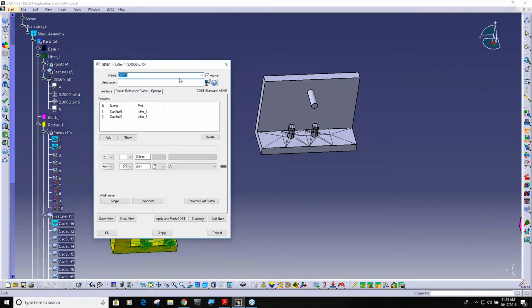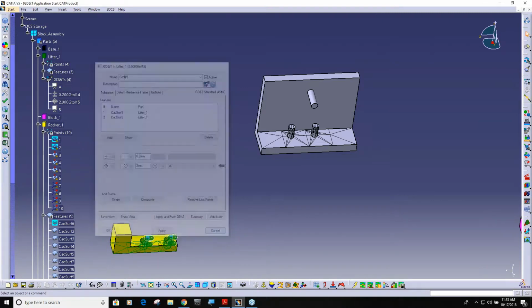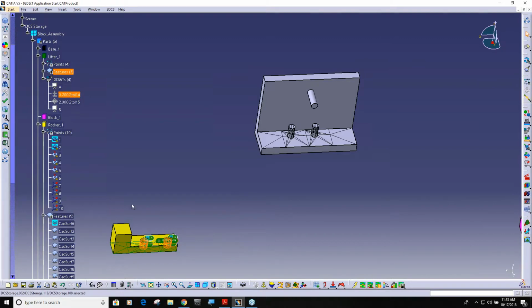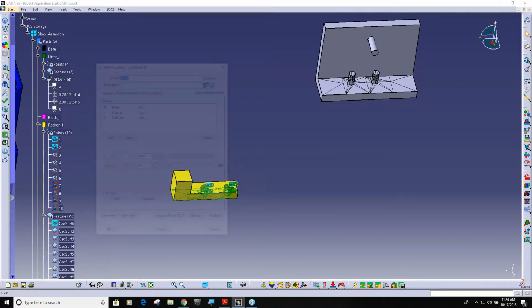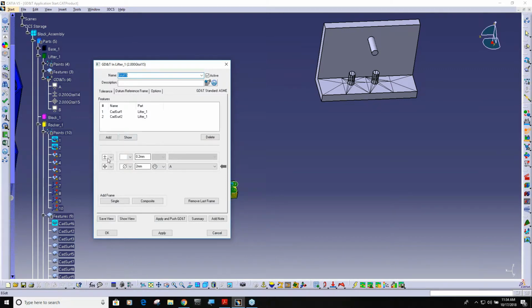Notice now how we've combined this. This is a little sidebar. I wrote two separate callouts. I put a size tolerance on these holes, and then I put a position tolerance on those holes. But now if I go into either one of these, it's showing me that these two features have a size tolerance of 0.2 and a position tolerance of 2. You can edit either one of these.